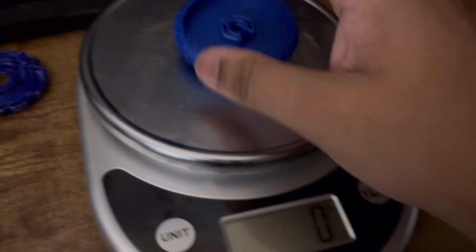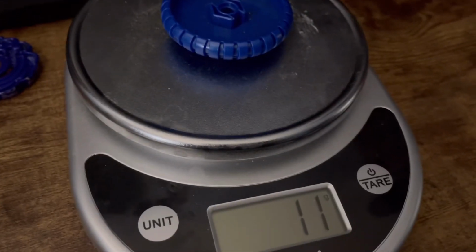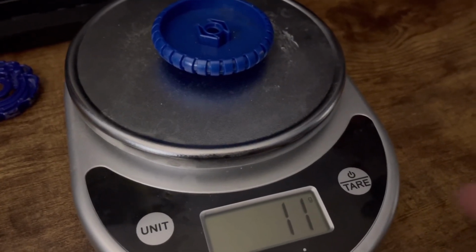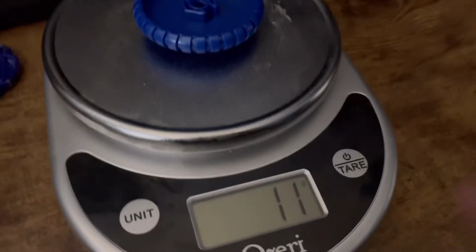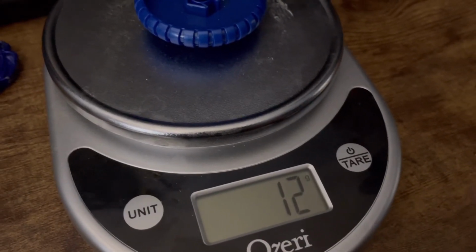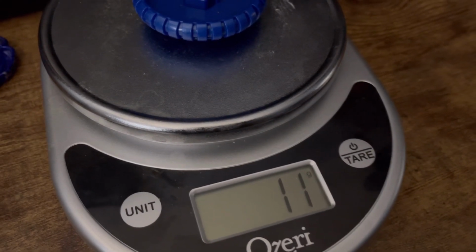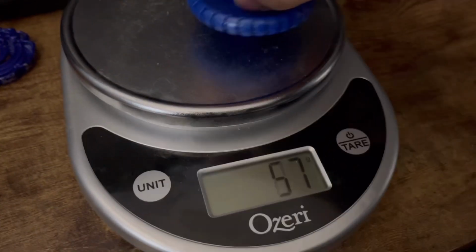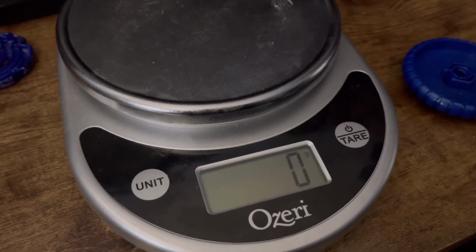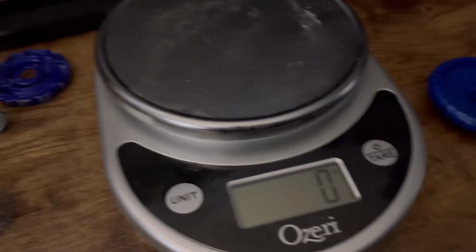And then we got the spin track. I said I was going to do this in order of lightest to heaviest, but I guess I just forgot. The spin track, which is 11 grams, should maybe be 12 grams, not too sure. Regardless, that's about 2 to 3, maybe even 4 grams heavier than the boost disc, which is typically about 7 or 8 grams if I recall correctly. So let me get this put back together and I'll show you the full thing with the full weight.